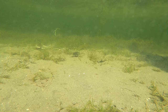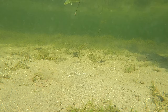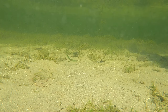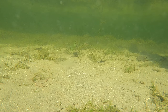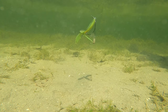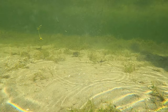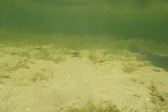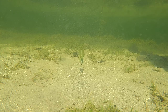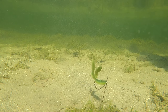For finesse creature baits, I've already made a whole video about the Dirty Sanchez rig, but these baits look fantastic on the Tokyo rig too. Here's a Big Bites Baits flipping craw — it looks amazing and has that subtle, subdued action, but presents more action than straight Texas-rigging it. Setting it off the bottom with the Tokyo rig adds a whole new dimension and gives it a more lively, realistic action. If fish are bottom-oriented but want something right in front of their face rather than nose-down on the bottom, this is a fantastic option. I always put toothpicks in my finesse baits so they stand up and stay rigged out properly.